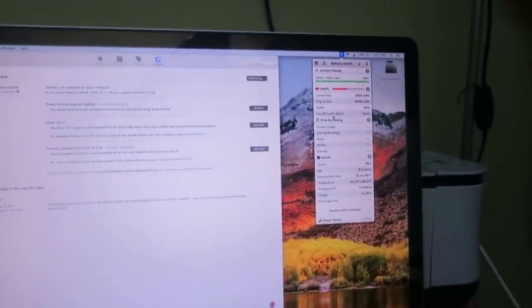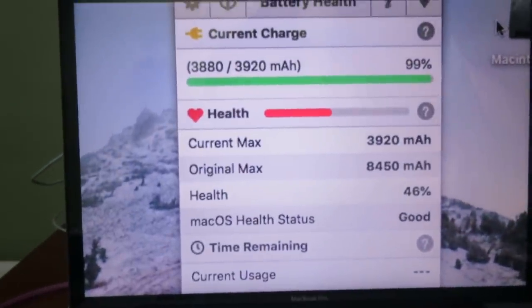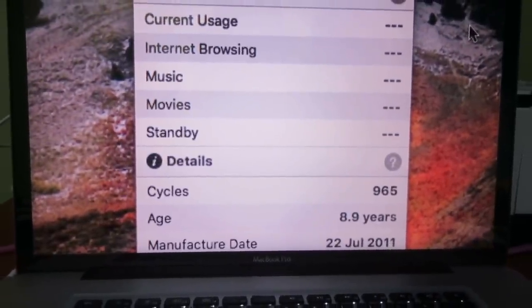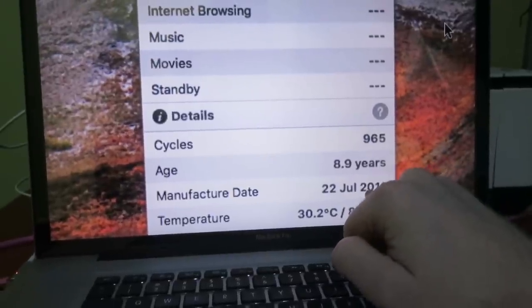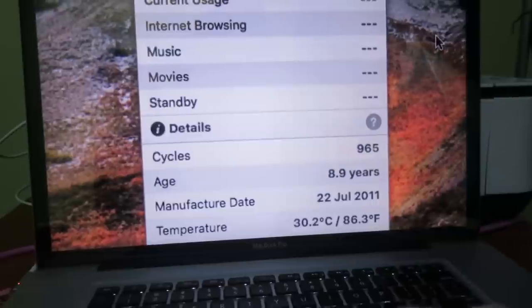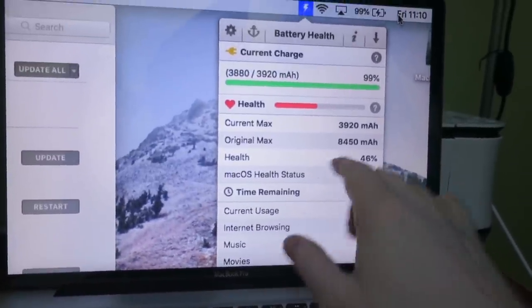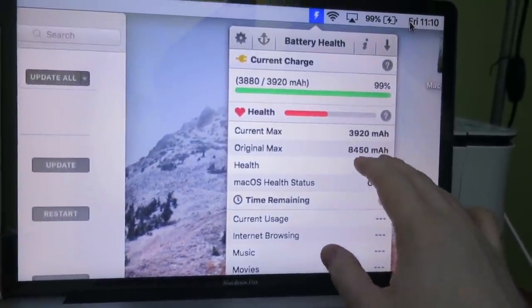I just wanted to draw your attention to the battery health here. I downloaded the battery health app, and this is how we're looking with the battery. So cycles, she's at 965 and nearly 9 years old. Actually, 22nd of June 2011. Yeah, she's over 9 years old, actually. So very, very old battery, original battery in this guy. It's still actually surprisingly okay for its age.